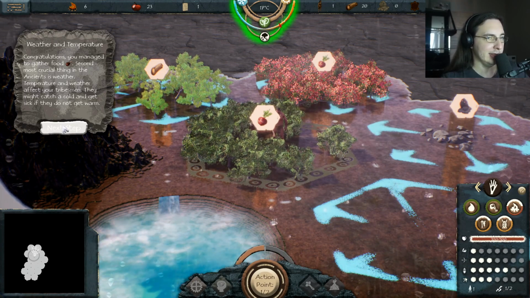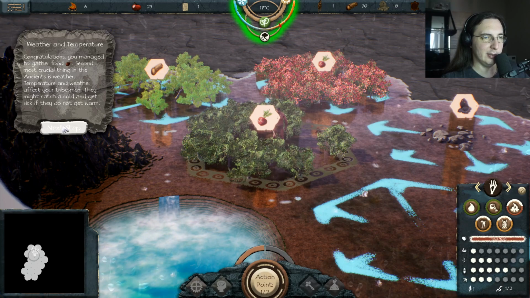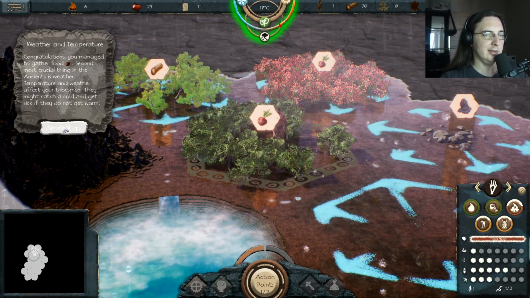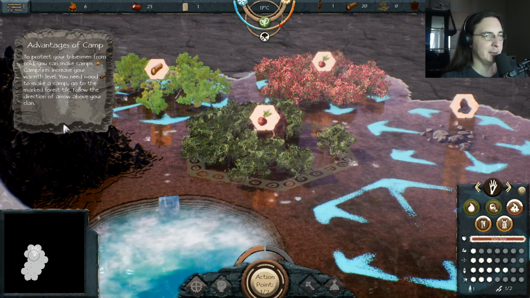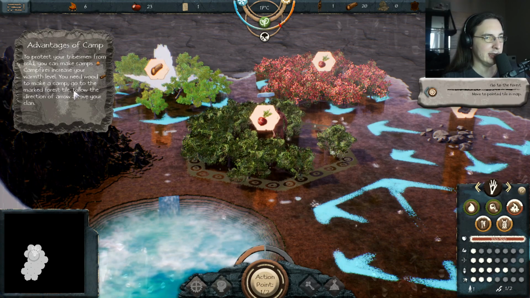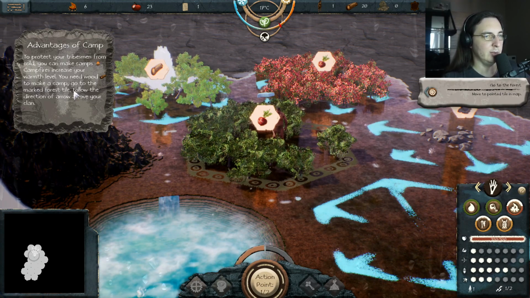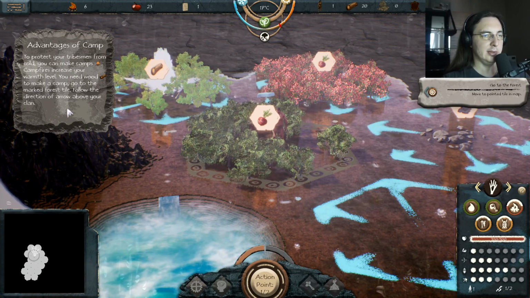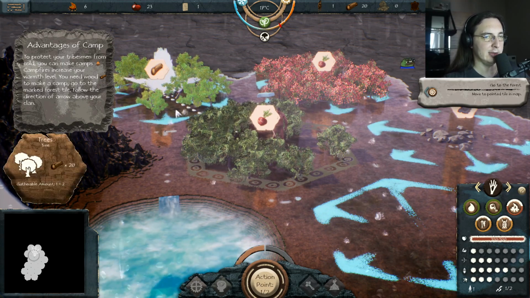Food managed. The second most crucial thing is weather. Temperature and weather affect your tribesmen. They might catch a cold and get sick if they do not get warm. Protect your tribesmen from cold. They can make camps. Campfires increase your warmth level. You need wood to make a camp. Go to the marked forest tile. Follow the direction arrow above your clan.